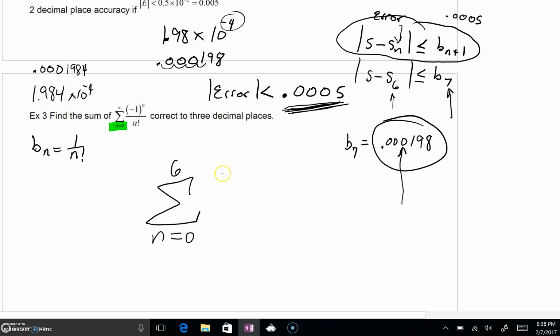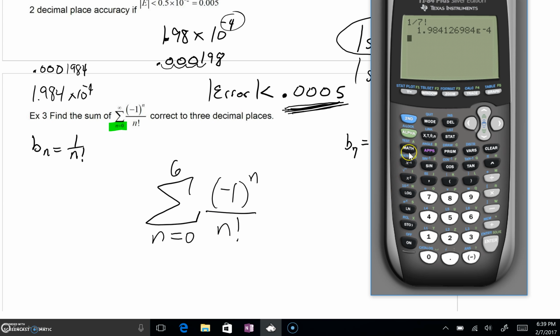We're going to add right before that. And then the only thing you have to do very quickly is get this typed in to the calculator. So under math, if you go all the way down to really number 10, it's listed as number 0, you'll get a sigma. And rather than make n show up, I'll just have x show up. This would be x equals 0. We'll go to the top up here to get a 6. And then I'm going to make a fraction appear. We'll go alpha y equals.